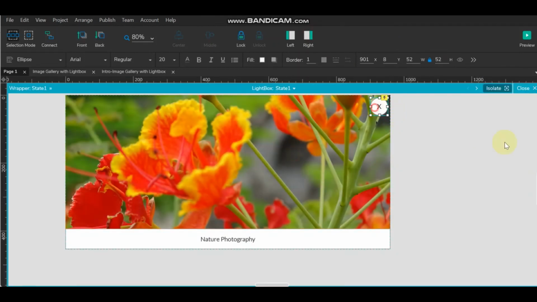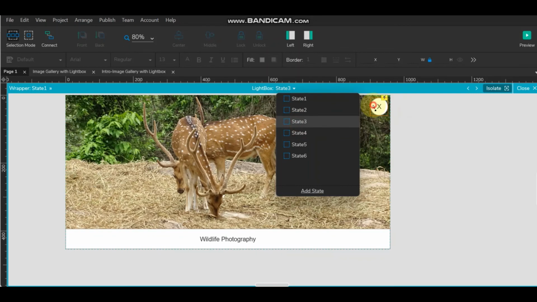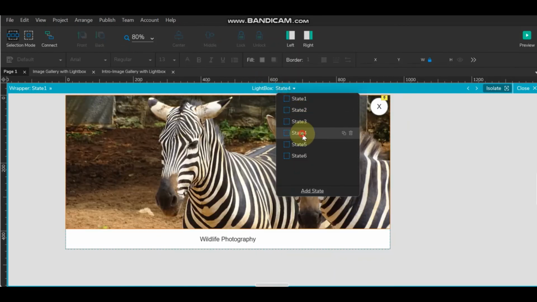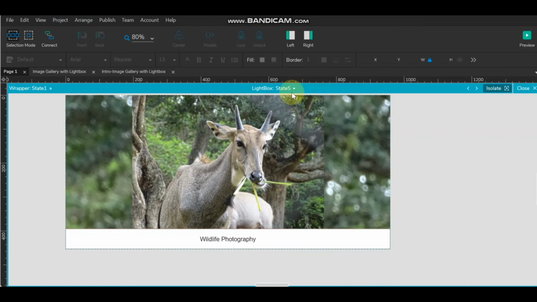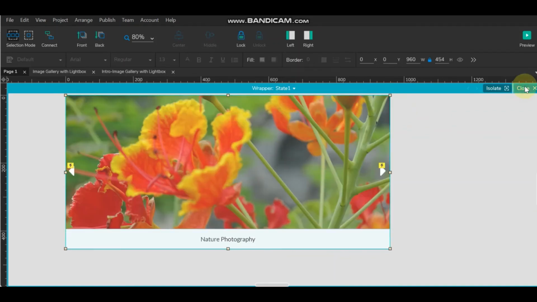First we'll remove all these close icons, now the next.